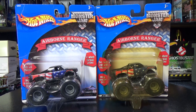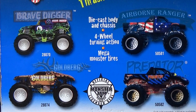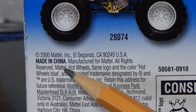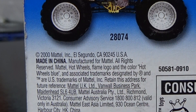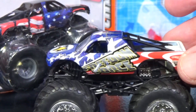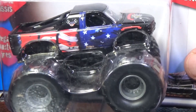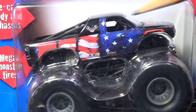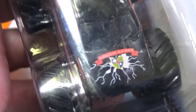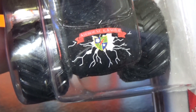I have two Airborne Rangers, so one will be put off until a future auction. Both have this card art on the back. I believe these are considered the 2001 series, but it was trademarked or copyrighted the year before. Now you'd think I'd want to keep this for my collection since I like red, white, and blue — but I already have a loose one and that's good enough for me. I don't have to have it in the package. You can see here on the pillar there's the Hot Rod Association logo. It has an eagle on the front.